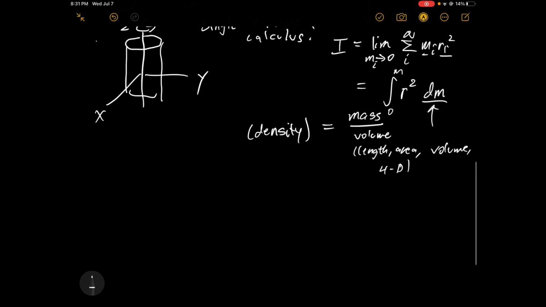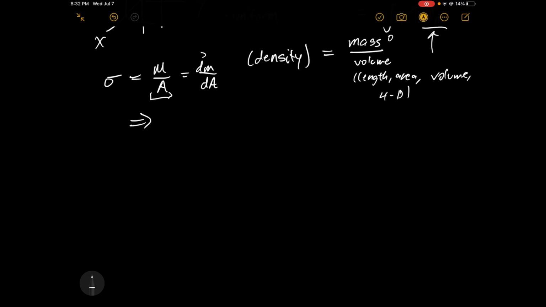First, we might use a surface density. Surface density is equal to the mass divided by its area, and therefore we get dm over dA. The reason we can do this is because we assume that this object is uniform, so it works because the density is constant. The density of the entire object is equal to the density of each small particle. We use this to convert, where dm is equal to the surface density times dA, which is the mass divided by the area, times dA.